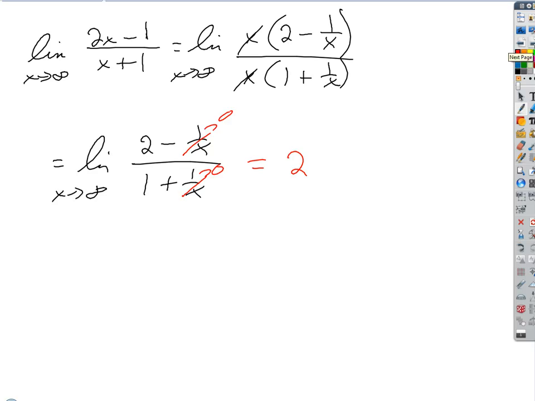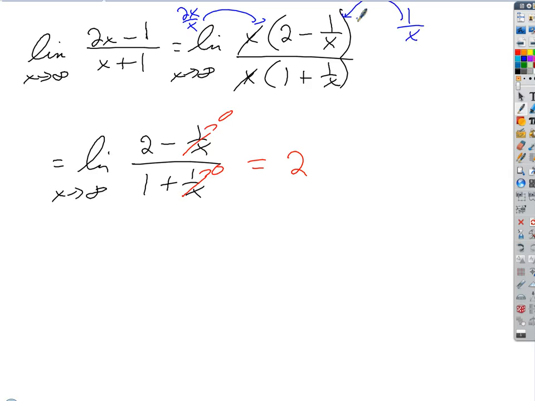I don't understand how you got 2x minus 1, and then when you factor out an x, you got 2 minus 1 over x. Because when I factor out an x, I'm undistributing it. I'm dividing it away. So what am I left with here? Whatever I'm left with here is what I get when I divide the first term by x. What I get there is when I divide the second term by x.